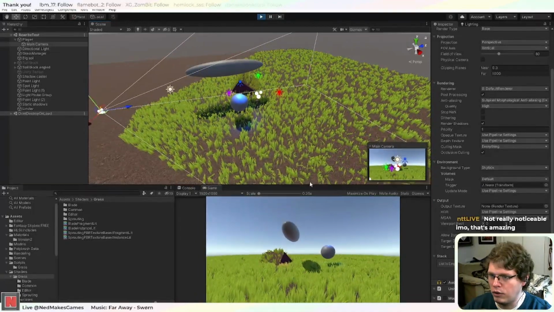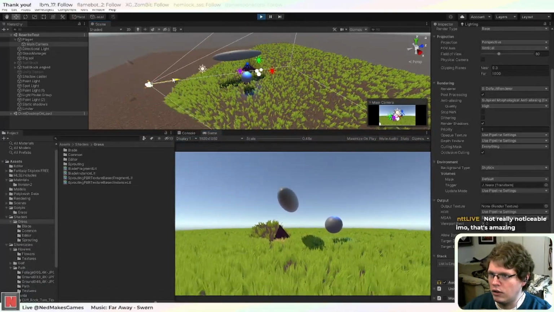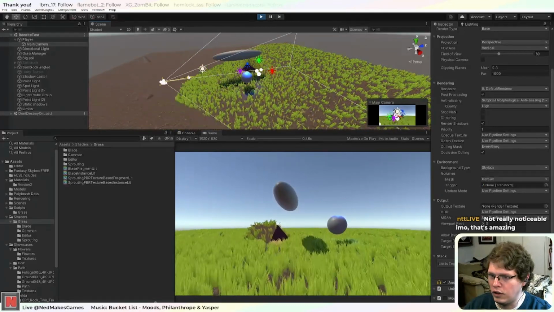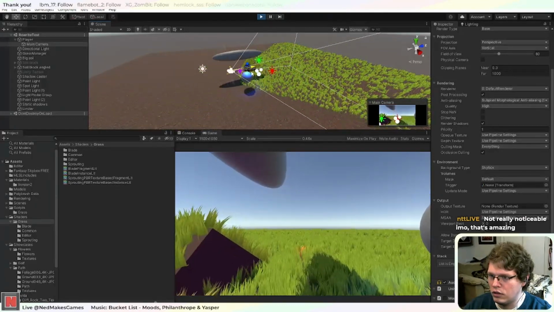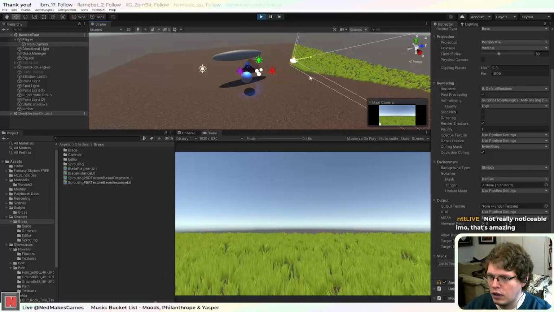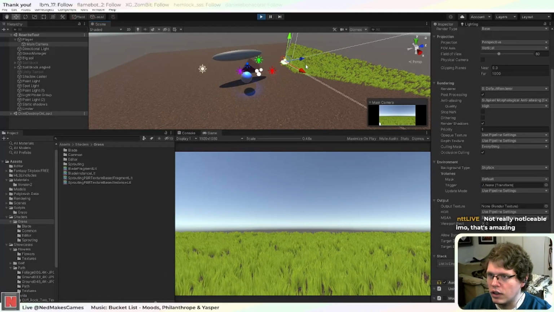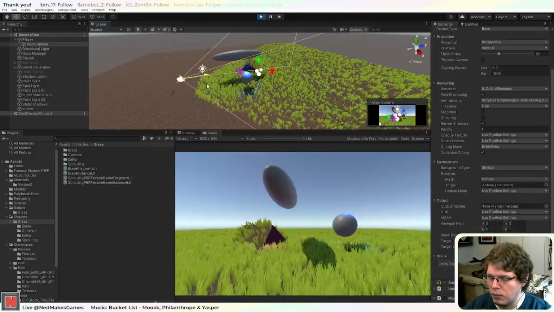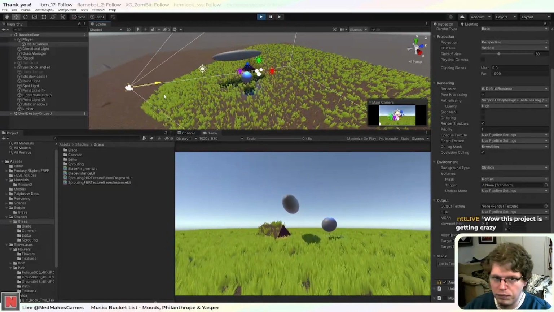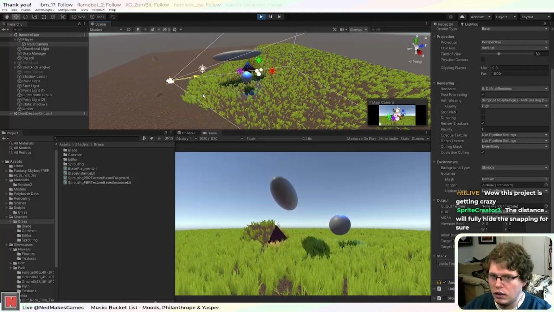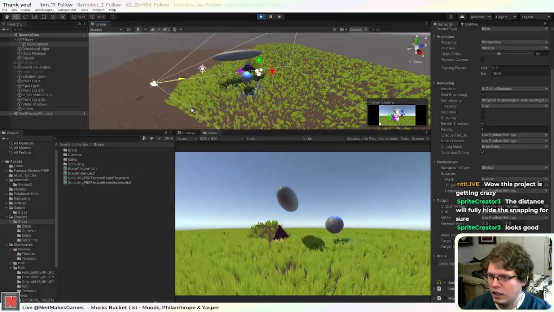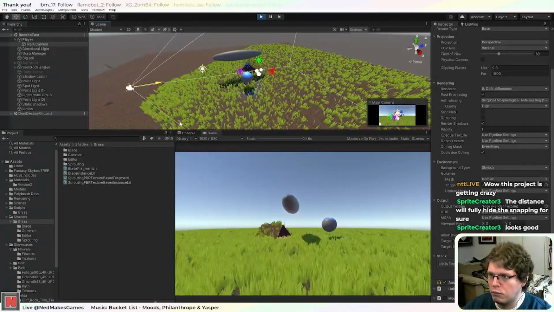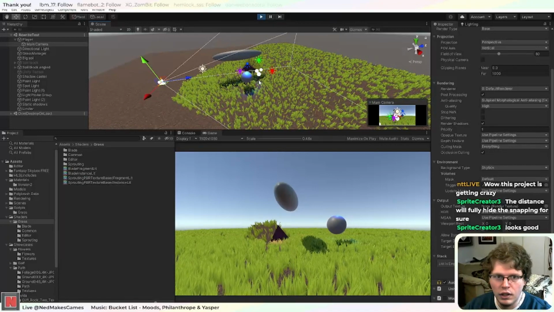Like you can see in the view, you can only see the snapping in the scene. So it's a little bit of a line right there. And I think, yeah, we could probably tweak the LOD a little bit, but thanks, NTT. The distance will hide the snapping for sure.